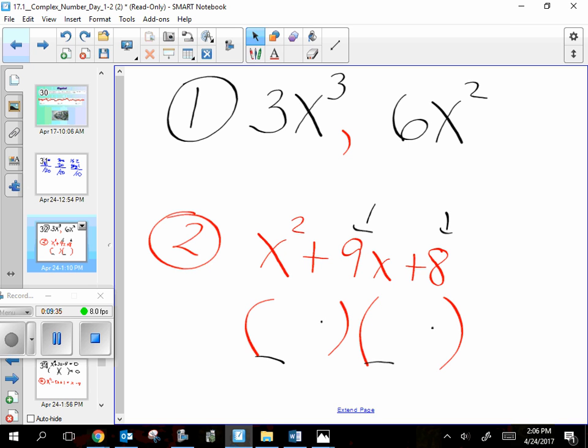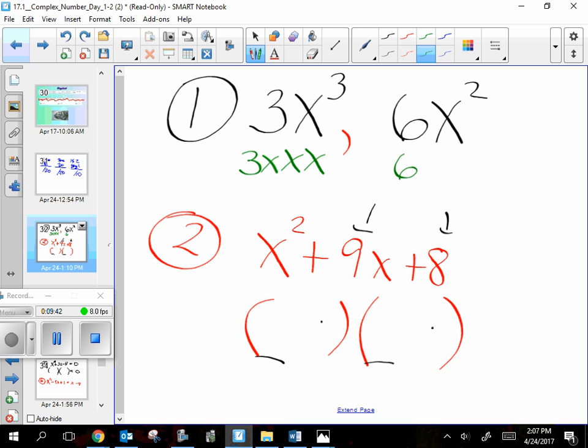Number 1. What goes into both of them? Well, expanded form would help. Well, wait a minute. Not 6. I should write 3 times 2. Now, you did not have to do that step, but you did have to figure out what went into both of them. You got to stop turning around, otherwise I'll move you.